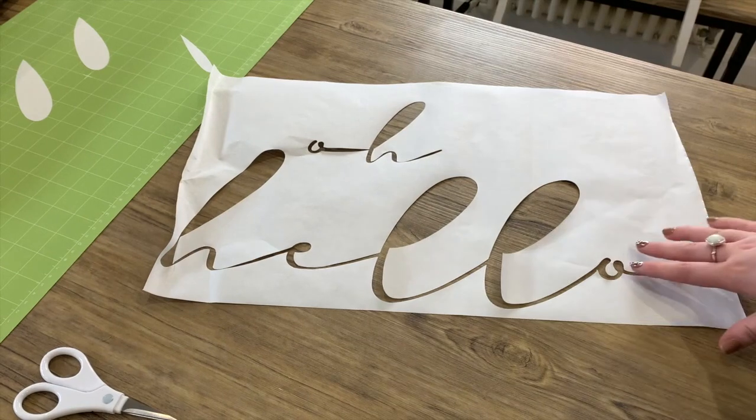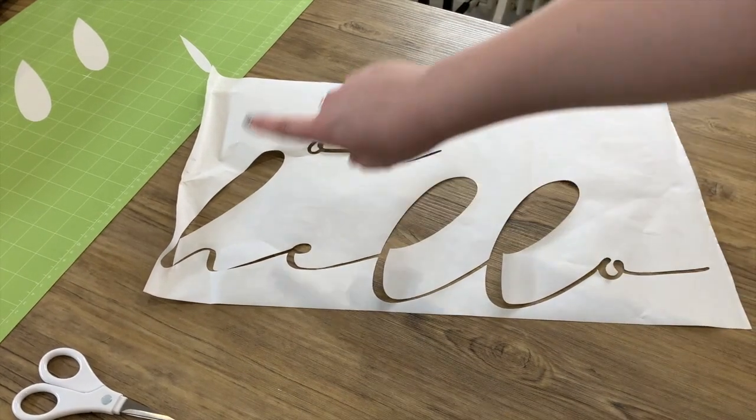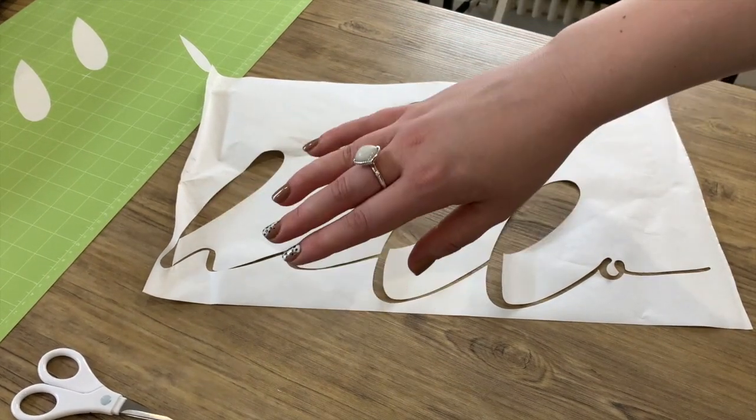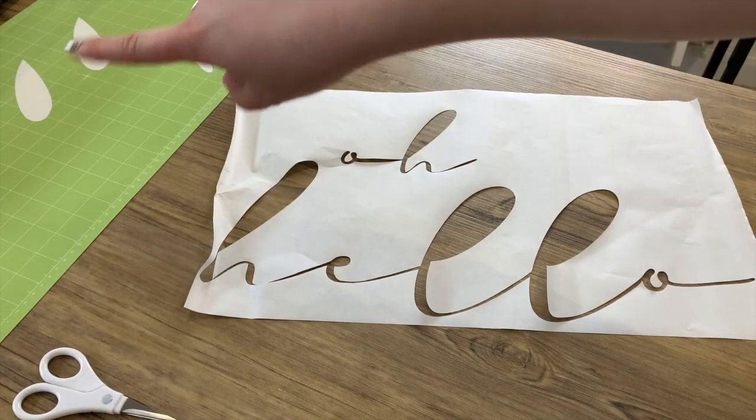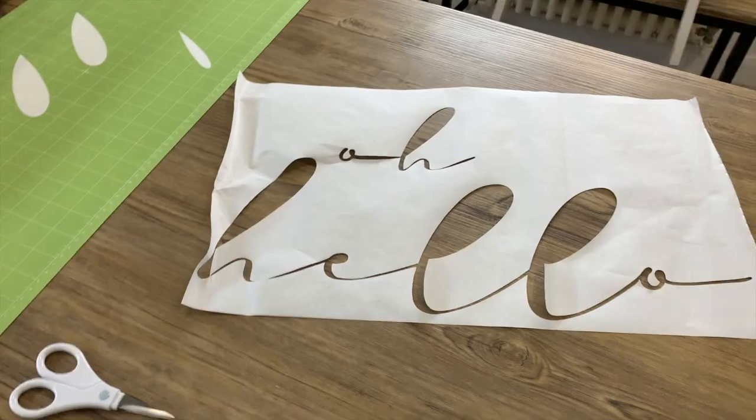Okay, so the main bit is peeled off the mat. It's not looking too bad. There's a bit of damage here, but I think once I've masked and taped it to the mat, it should be absolutely fine. And then I'm going to take off those bits and put them on as well.